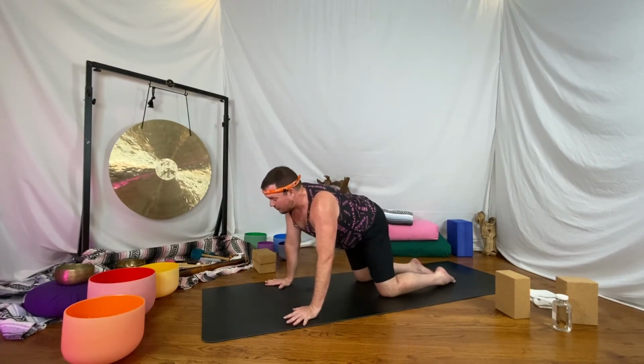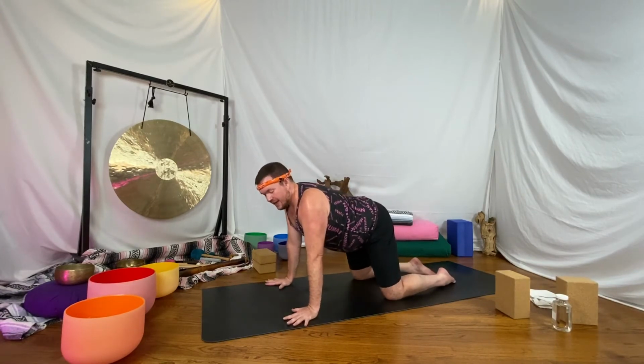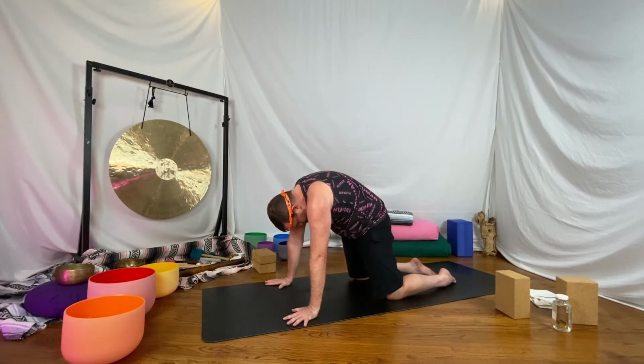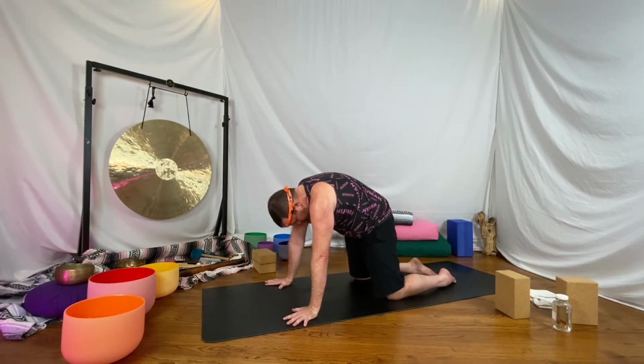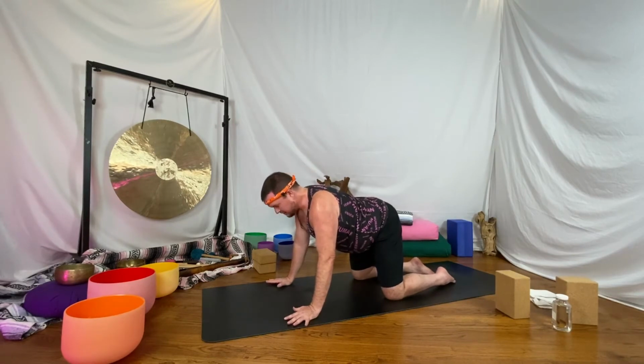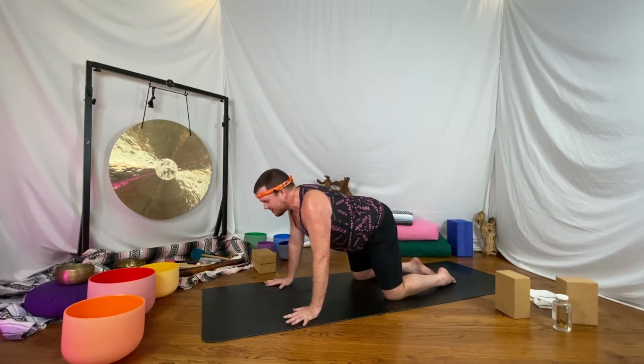Come back to all fours. Let's work this out with a cow cat. Heart open for cow, hands flat, belly button dropping to the floor. Belly button going to connect with your spine as you exhale and go to cat. So cat, a beautiful arch in your thoracic spine, letting your head release to the floor, your shoulders release, and then cow, just the opposite. The belly button is gravity bringing towards the floor, the abdominals opening, the lungs filling large, your heart shining. Yes, it feels so good.